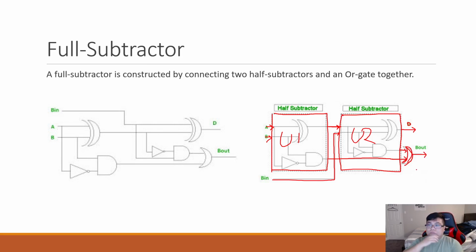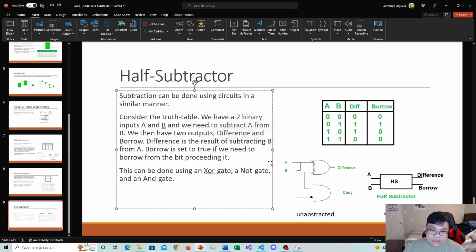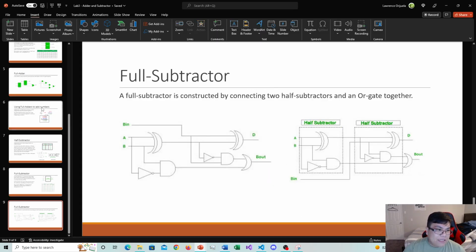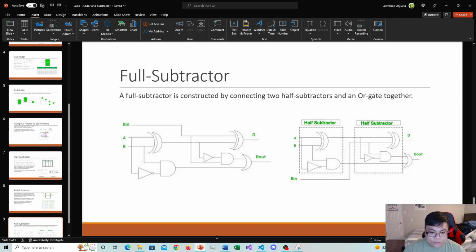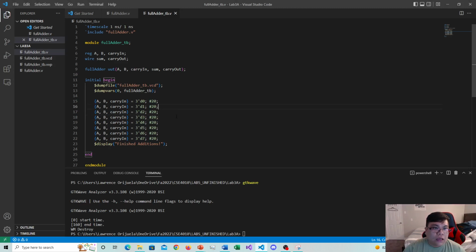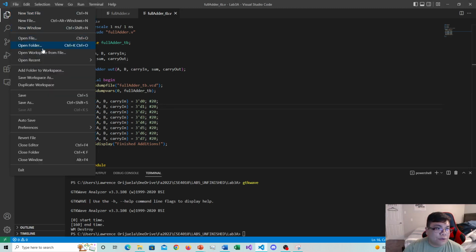Okay. In case any of this seems confusing, maybe I'll give you a head start for part B. So, here's what I'll do. Let me close this folder.